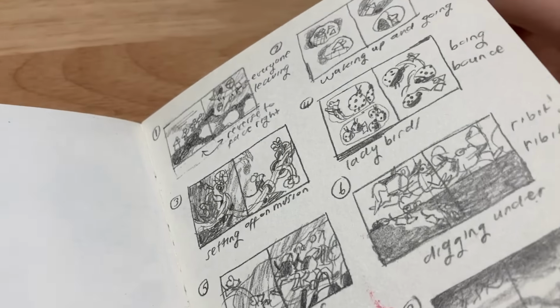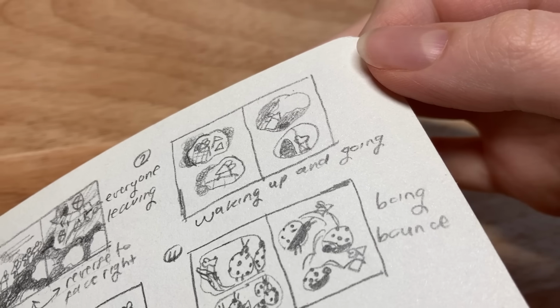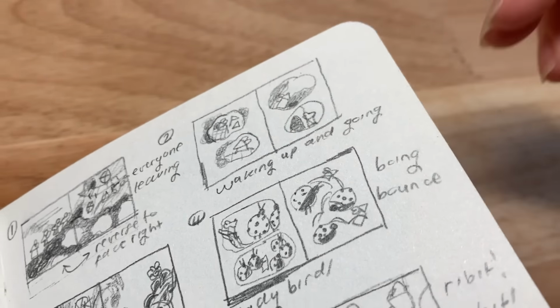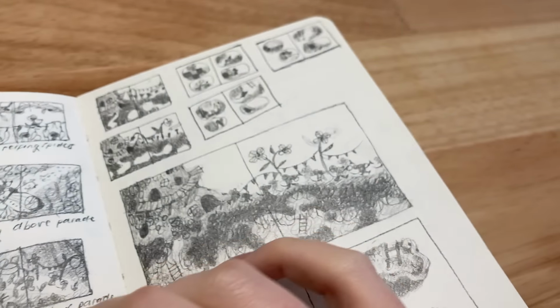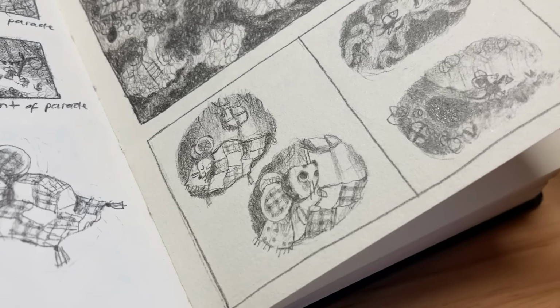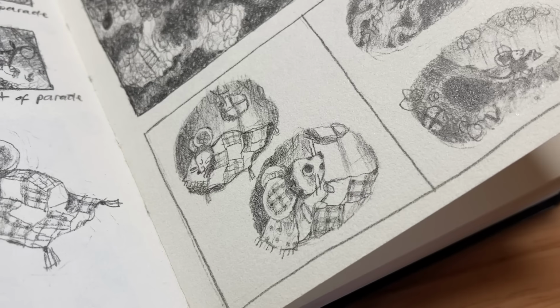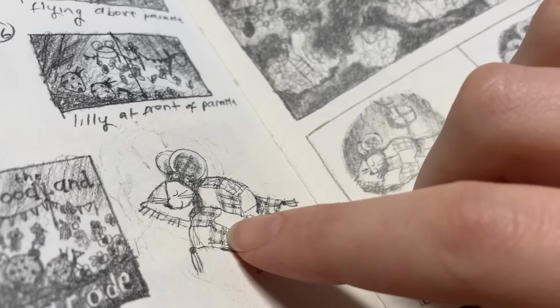Same goes for this page, like I can understand it, but no one else will. So that's the first sketch, and then this is the worked up version, so you can actually see a little bit of a story being told here. I think this mouse is so cute.